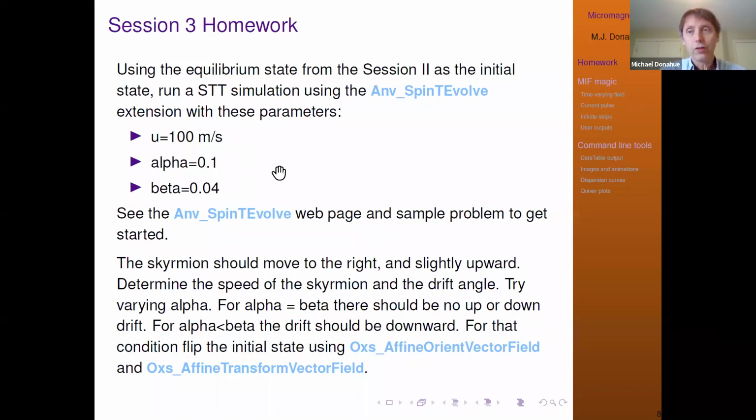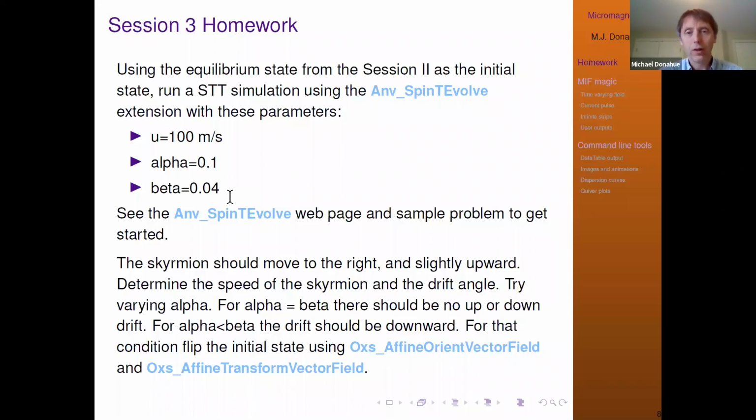Now, the initial configuration that I requested had the skyrmion in the lower half of the strip, so that if alpha is bigger than beta, it had room to drift upward. If you go for alpha smaller than beta, then it's going to drift downward and would run into the bottom of the strip. And so for that case, the homework was to flip the initial condition so that the skyrmion would start in the upper half and then move downward, okay?